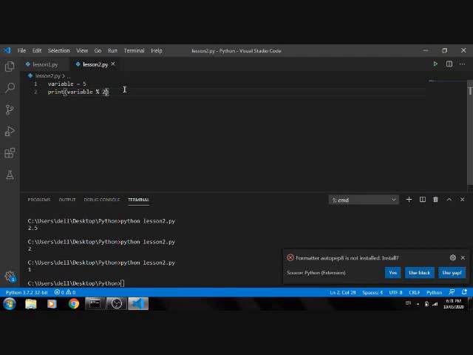So this could be used for checking even numbers. So if you do anything modulo 2, if the answer is 1, then that means that the number is odd. So in this case here, there was variable equals 5, and modulo gave us 1, so that means 5 is odd. But if I have 4, it'll just give us 0, that means it's even. Okay, so we saw what variables are, how to do math.